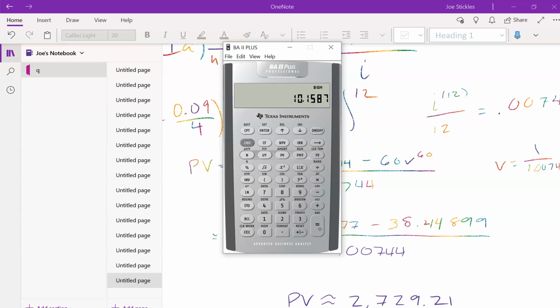And then again, I should have saved the dang interest rate, and I still didn't do that. So let me store that. I'm going to put it at number 4 just for a change of pace. 0.09 divided by 4, add 1, raise it to the 1/3, take off the 1. There's my interest rate. I'm going to divide it by number 4, and that's upside down, so I need to reciprocate it. So 1364, and then I need to multiply that by 2 because that's the payment. So 27.29. See, Grace, you did do it right.